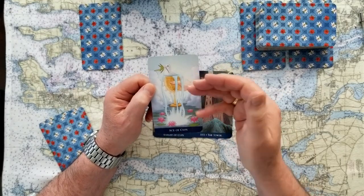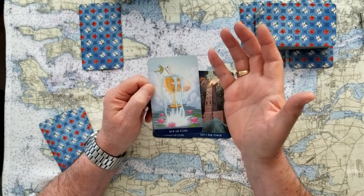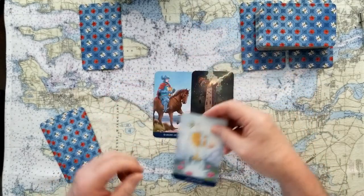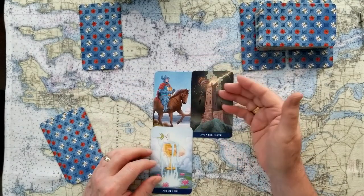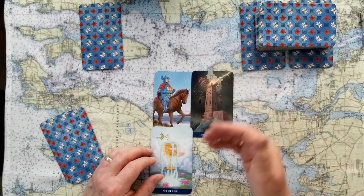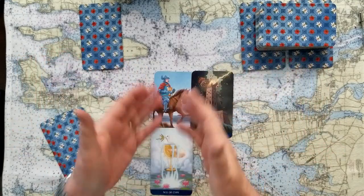You see this heavenly hand coming out of the clouds with this huge cup of compassion and peace being offered up. So it's important, especially if you've got some sort of an end or a disruption, that we remember that this comes from kind of a beautiful place, actually.